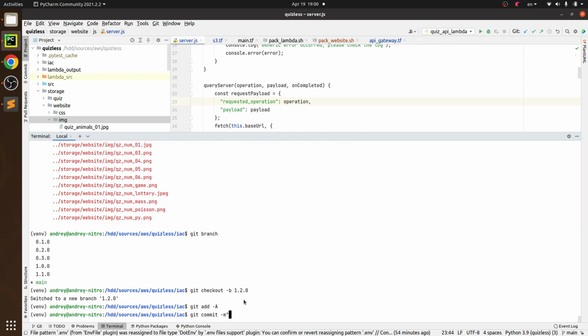The main thing we did was, let's say, about a URL in the Solid.js, and we updated this URL based on the output. So let's say update the API endpoint in the static website based on the Terraform output.